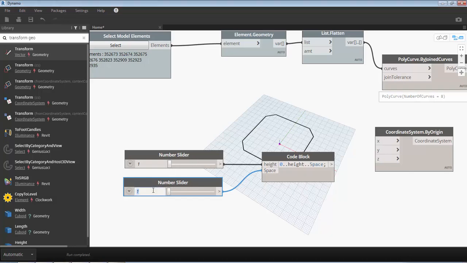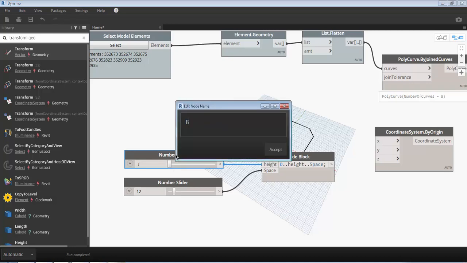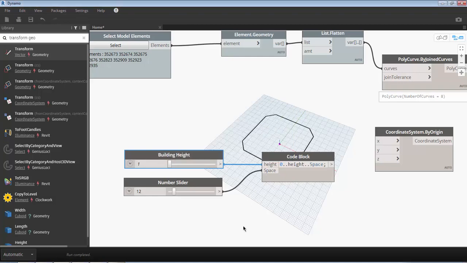The floor-to-floor space may be 12. The maximum building height, you can define as 100 as of now, or maybe 200.